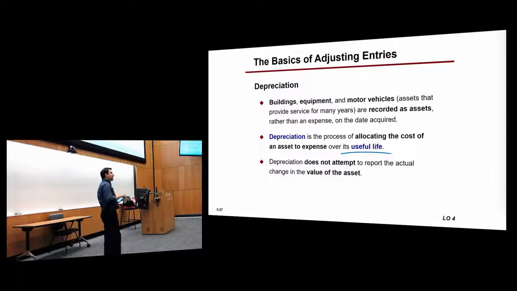Deferrals are transactions where cash was exchanged in advance. Whether the company paid in advance for a certain service that they will receive in the future, that would be a prepaid expense, like an insurance policy, remember that? Prepaid rent. On the other hand, you also have unearned revenue, where the company received cash for services that they will provide in the future. So they have not earned them yet. We talked about different types of deferrals. We got actually to depreciation.